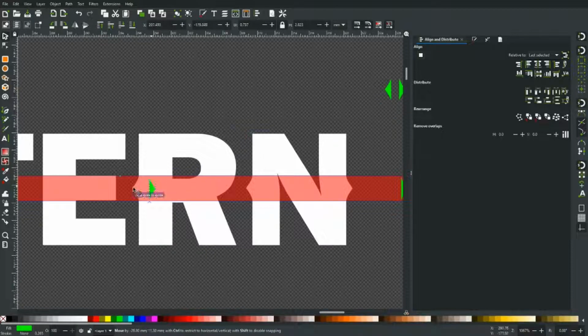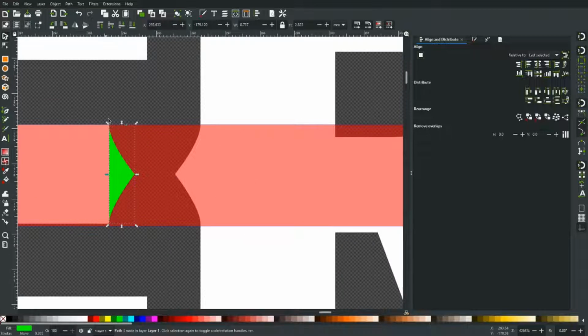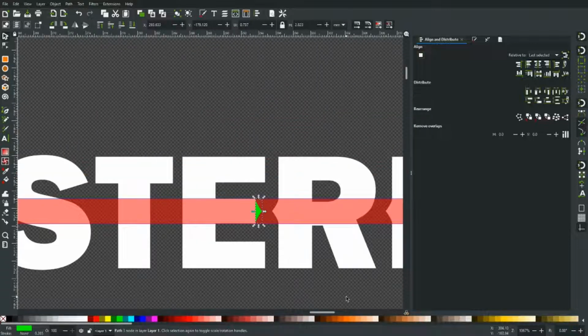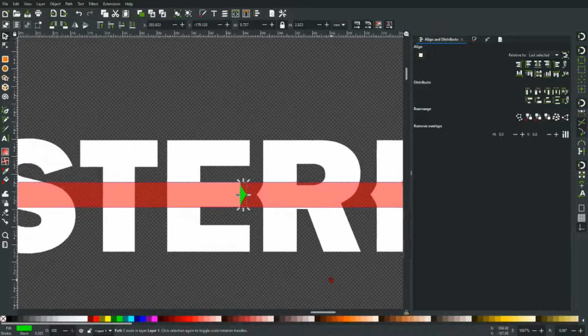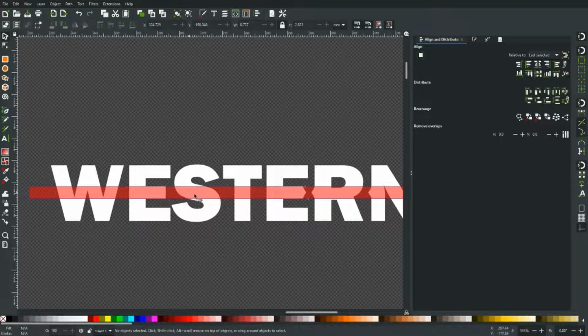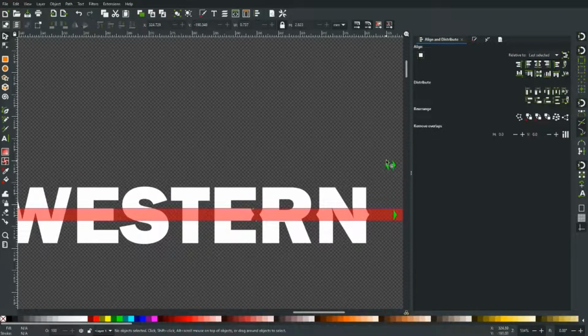And of course, you can experiment with the size and shape. There's all sorts of things you can do. But I just thought for the tutorial, we would stick to the classics of Western look. So I'm just going to carry on, go through the text here. I'm going to come back to the S, because we can do something with that, but it's going to need an extra little bit of work, and possibly the W. But let's just get a few more done.